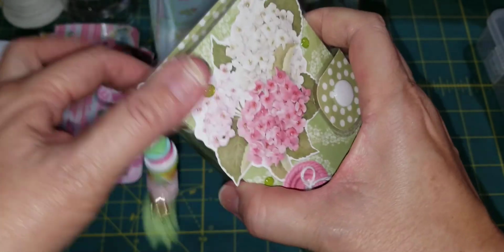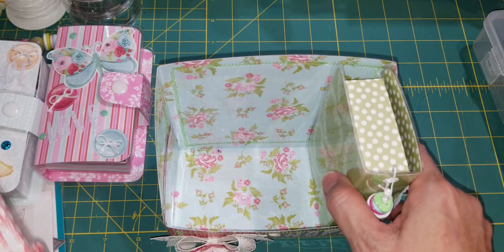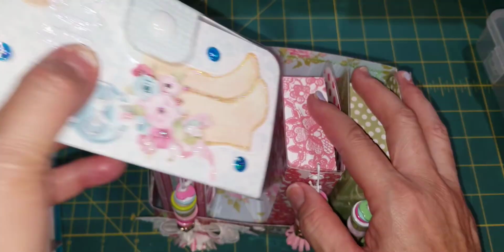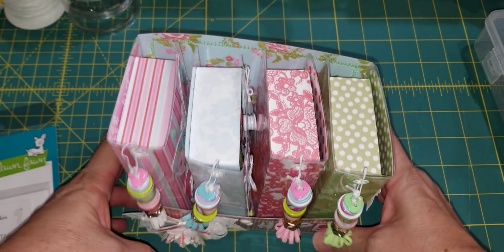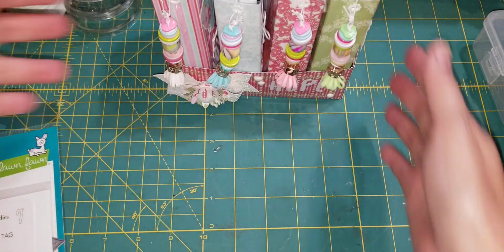Okay, so when you put it all in, they look like this. Okay, so I hope, Jennifer, I hope you like the mini bookshelf that I made for you.